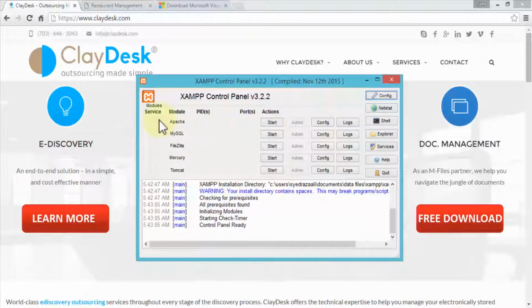And notice the services are Apache, MySQL, FileZilla, Mercury, and Tomcat. These are the options that we had selected during the install that we wanted them to be installed as well. But in essence, we will only use the Apache and the MySQL to configure our web server and to be able to create websites and host on this web server. So at this point, our installation is complete and our XAMPP control panel is open. So practice downloading and installing XAMPP. In the next lesson, I'm going to demonstrate how to configure our control panel before we can start using it. So with this, let's move to our next lesson.